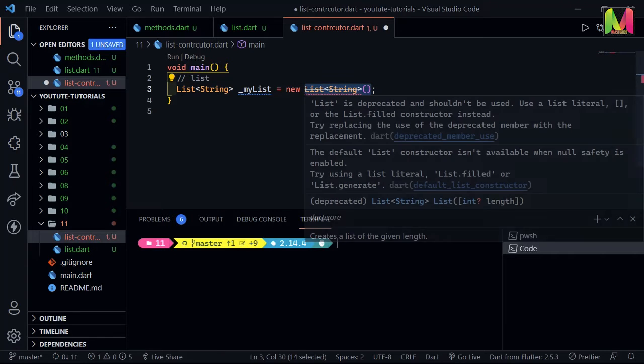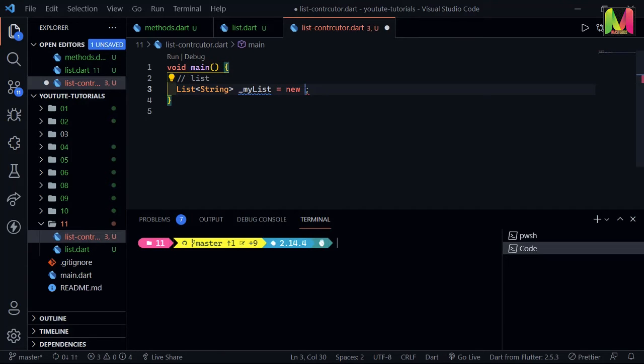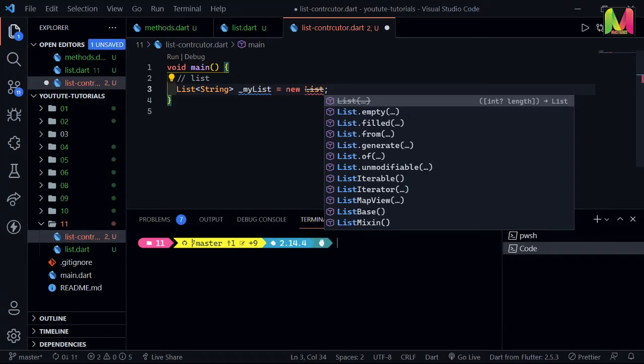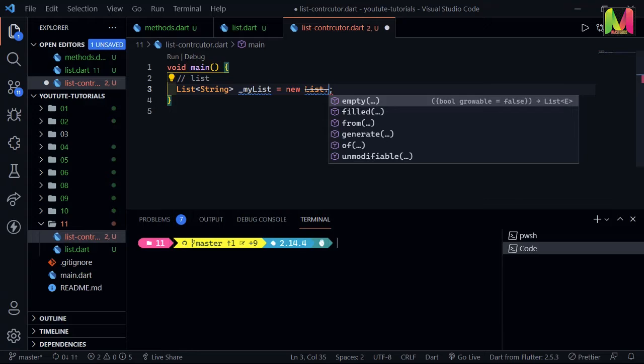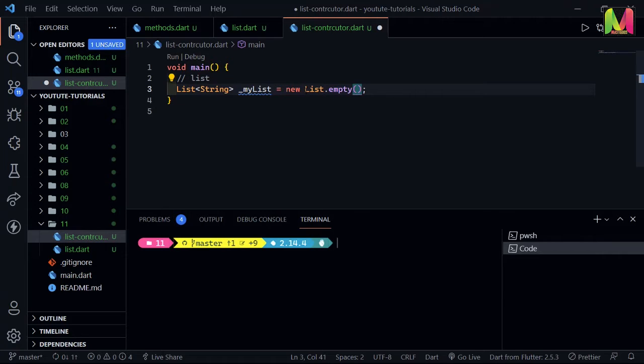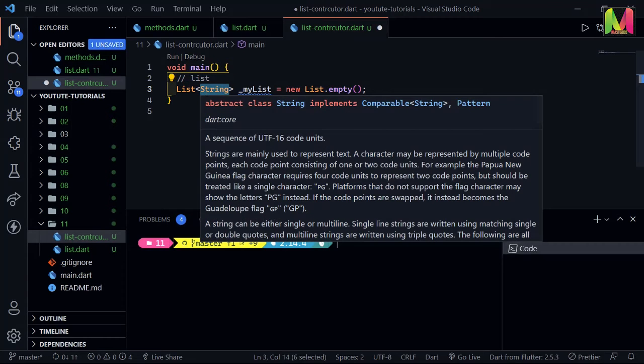Since you are initializing an empty list, we can say List.empty, then we have a new empty list. So this is the constructor method. We have a list made up of strings, and since we've specified that it's going to be strings, we cannot add anything that is not a string.